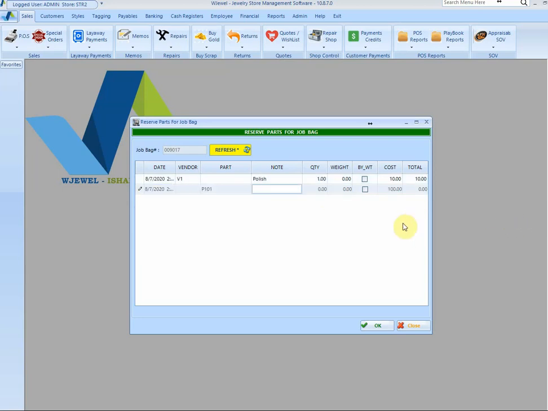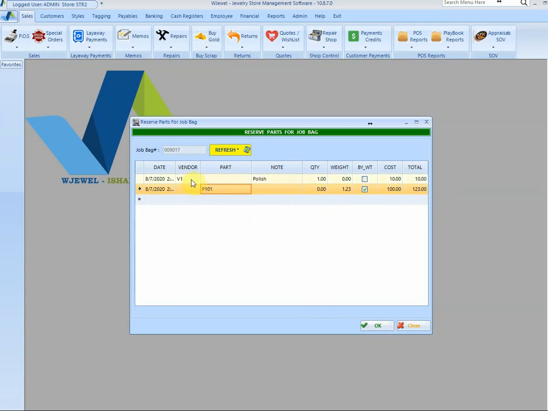I also used a part for it. It can be a diamond, it can be whatever it is, and again, I used, let's say, 1.23 carats, and I'm getting the price from this one. So at $100 a carat, this is the part that I had defined. That way now I can keep track of all of the costs associated with fixing this part. By the way, this part number gets deducted from the inventory. That way I can keep track of my parts inventory here.